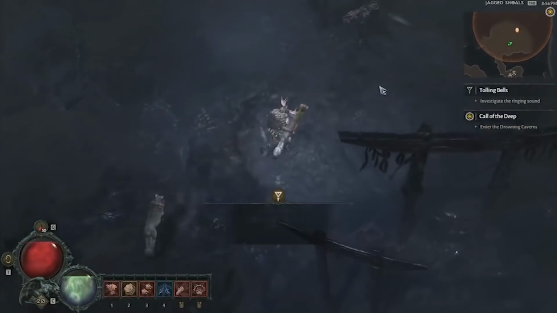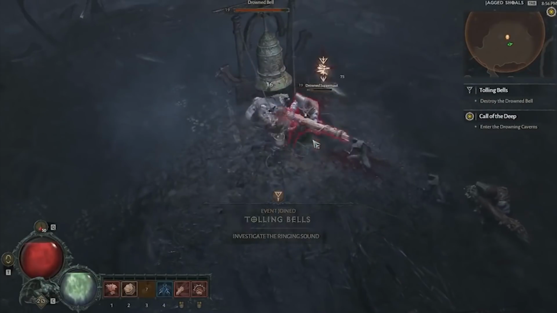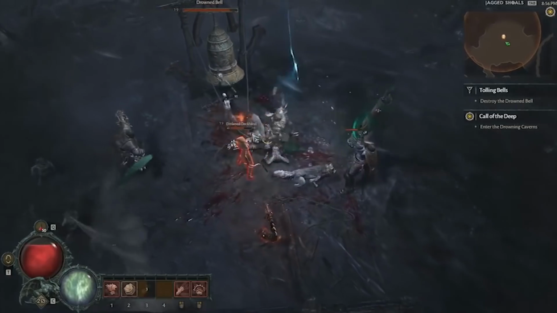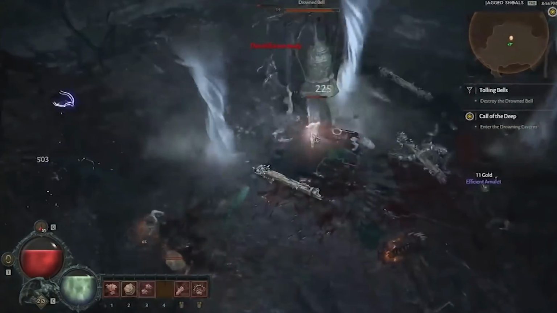Also returning in Diablo 4 are area events. The demonstration we're given is an event called Tolling Bells, which focuses on the Drowned, one of the many family groups that make up the bulk of enemy sets in Diablo 4.